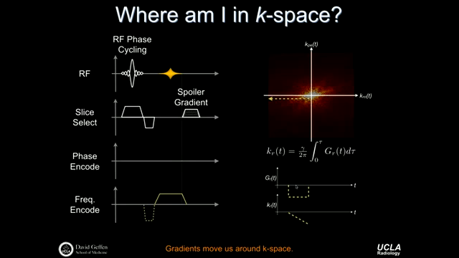If I integrate this gradient waveform over time, then I can see that my k-space value will initially start at 0, and because it's a negative gradient, I'll be moving out along the negative k direction up until the end of that gradient waveform. And that means that I'm starting somewhere at the middle of k-space. I haven't turned any gradients on yet, so I naturally start at the middle of k-space. And this negative gradient waveform is going to move me out along the negative, in this case, readout direction, kr. And so I see my k value is increasingly more and more negative as a function of time.